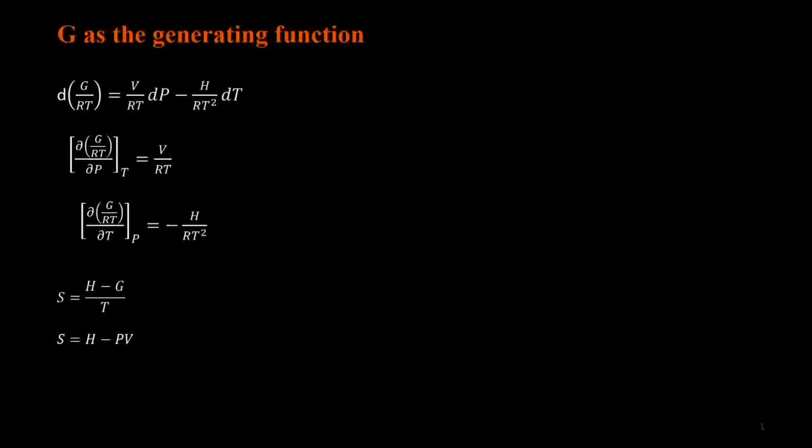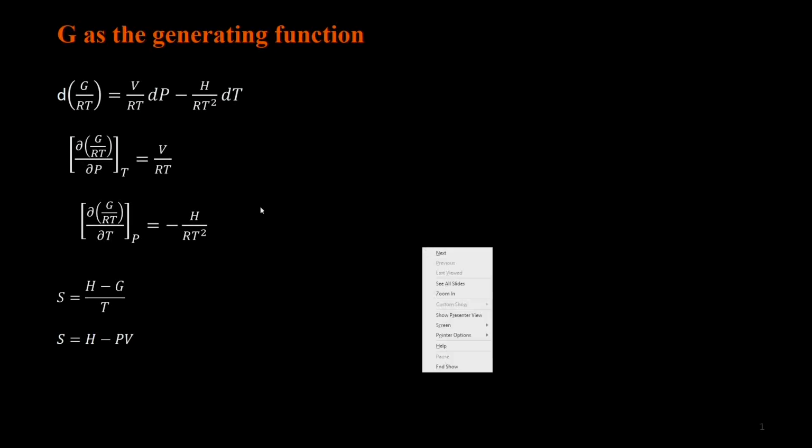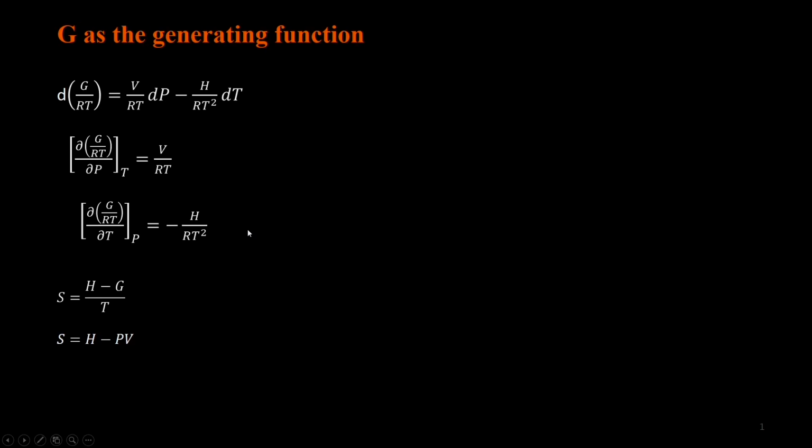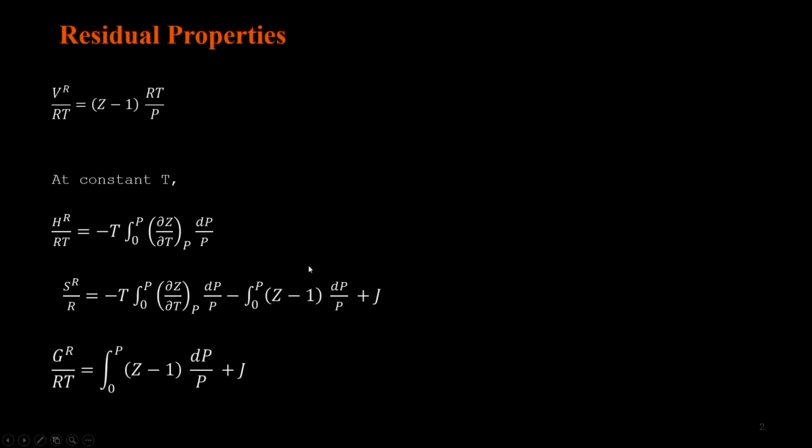Hello and welcome back. In the previous lecture, we were looking at virial equation of state. We started with Gibbs free energy as a generating function to derive all the thermodynamic properties, such as this one, where the Gibbs free energy change with respect to temperature is the same as, or related to, enthalpy. And once we have enthalpy and Gibbs free energy, I can derive entropy, etc.